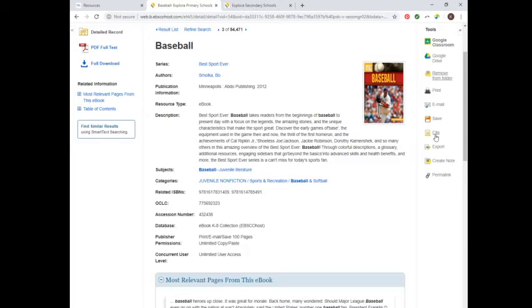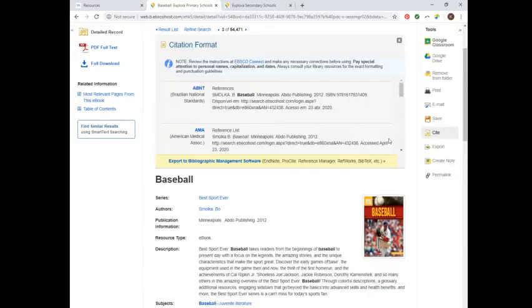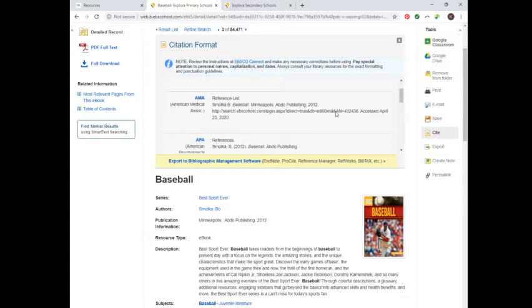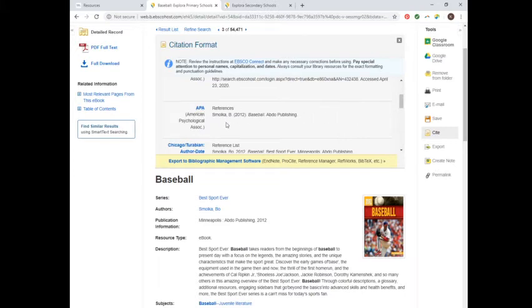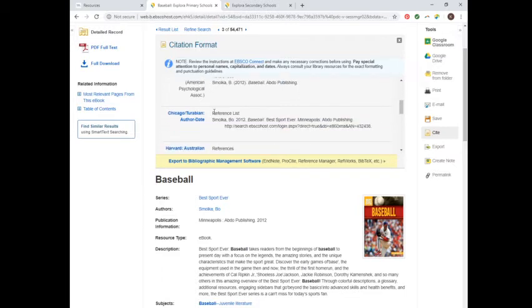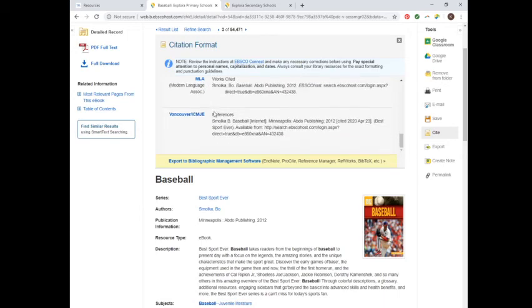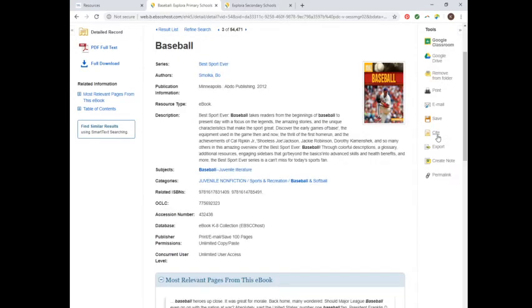It also gives you the option to cite your sources. So let's say we really like this one and we want to use it in our project, and our teacher tells us we need to cite our sources. If you click that citation, it's going to give you this source cited, and it's going to give us that citation in different formats depending on what your teacher says you need to use. So some of the more popular ones are APA and MLA. Probably in school you're going to be using one of them. Let's get rid of that for now.